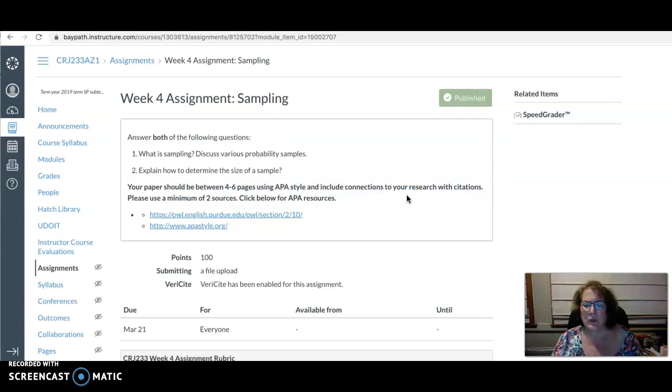Look at your sources. Where are they coming from? And if you have any questions about whether it's a good sample or not, it takes nothing more than a text to send it to me, and I'll say yay or nay. I will always answer if you send me your paper beforehand, if it needs something more or if it's lacking something. I check every day, a couple times a day, sometimes 4 or 5. Sometimes I have no life and I do it continually through the day. So if you want me to look at your paper, submit it and say, okay, this is what it needs. I will do that.